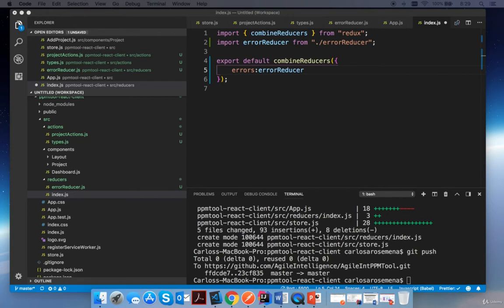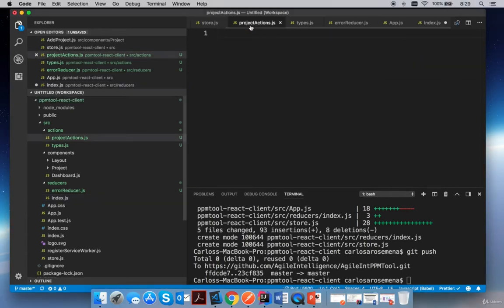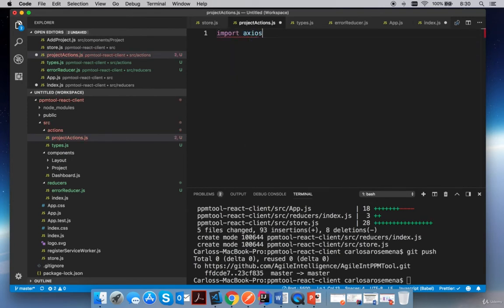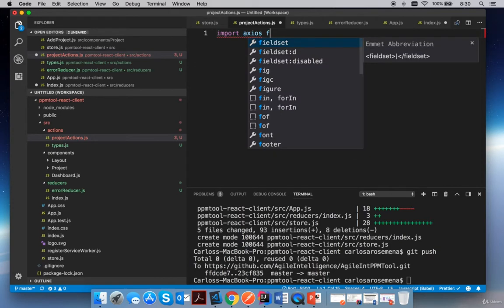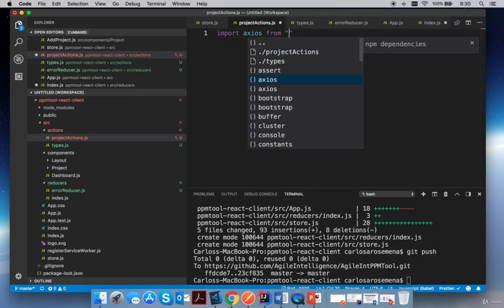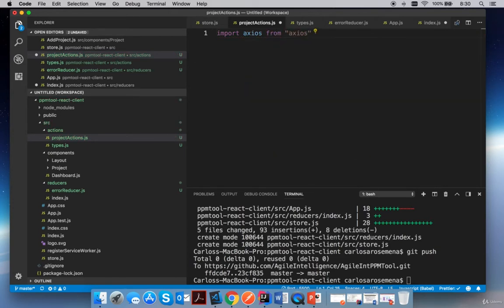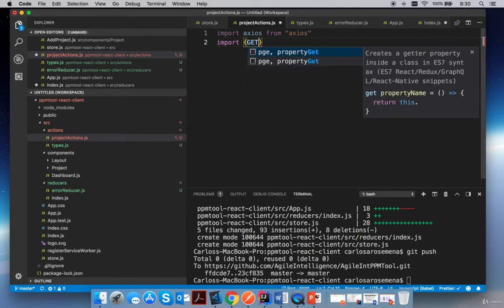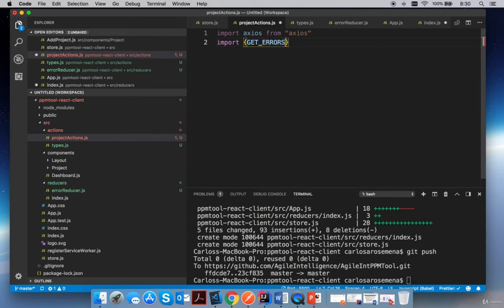Okay, cool. So in our project actions, which we have just created, we need to import Axios, which is, as I mentioned, the library that we're going to use to talk to the backend. And we also need to import the types that we're going to be using as we start wiring them up.